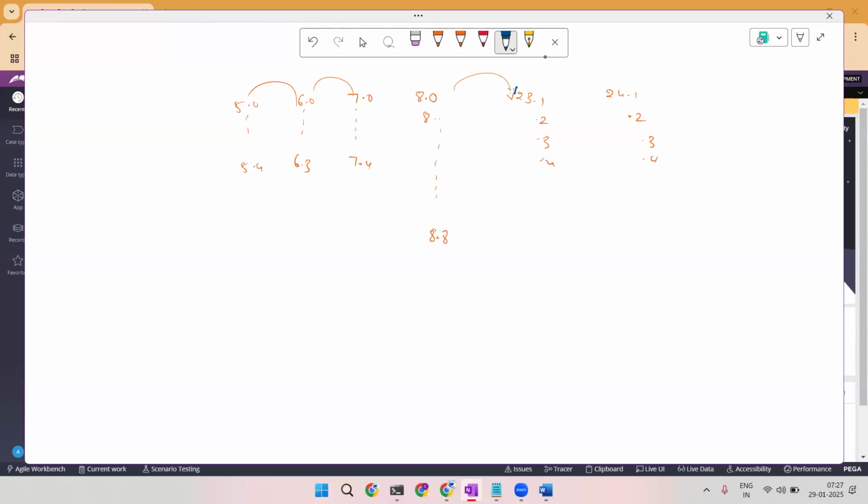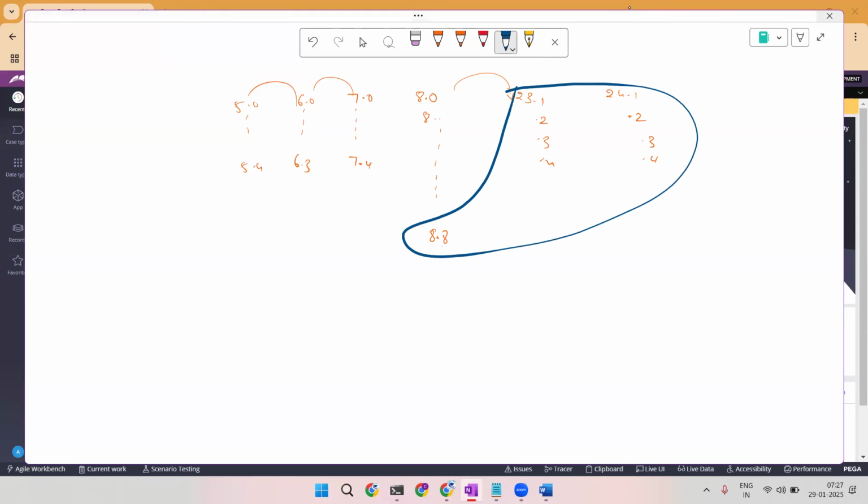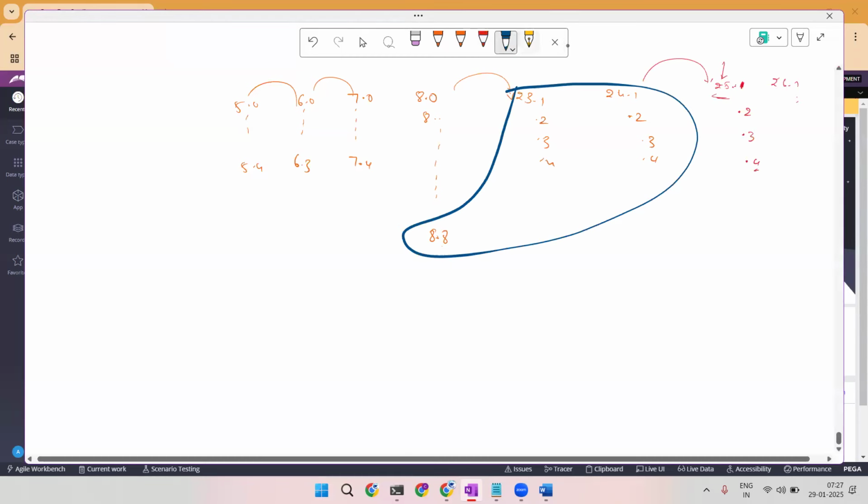All these versions are running on cloud. Getting my point? And the next version will be 25.1. So 25 is nothing but the current year, and dot one is nothing but the first quarter. In the second quarter they'll release one more version, third quarter one more, fourth quarter one more. After that 26.1. This is how they're trying to change the Pega versions.